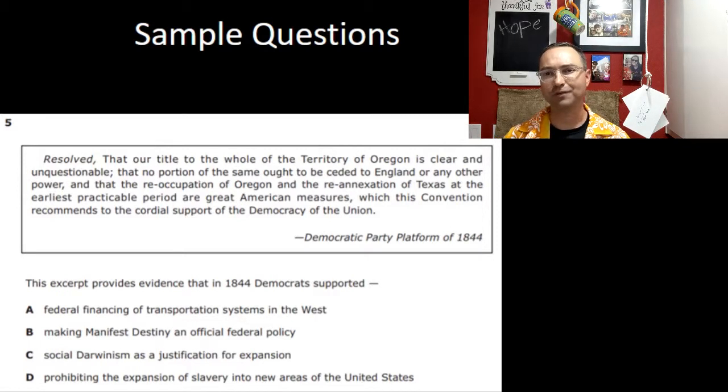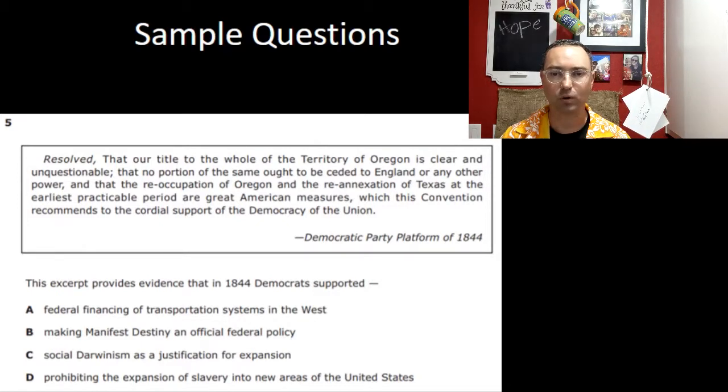All right, so this is the political side of things. If economics is involved, politics is sure to follow, right? Because the politicians want to get in on the economic side of things to say, hey, we're the ones that are going to help you have a better life, economically speaking. So this is from the Democratic Party platform of 1844.